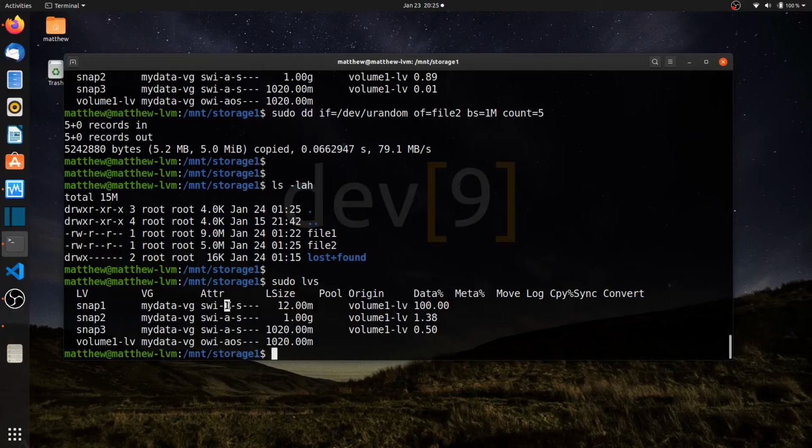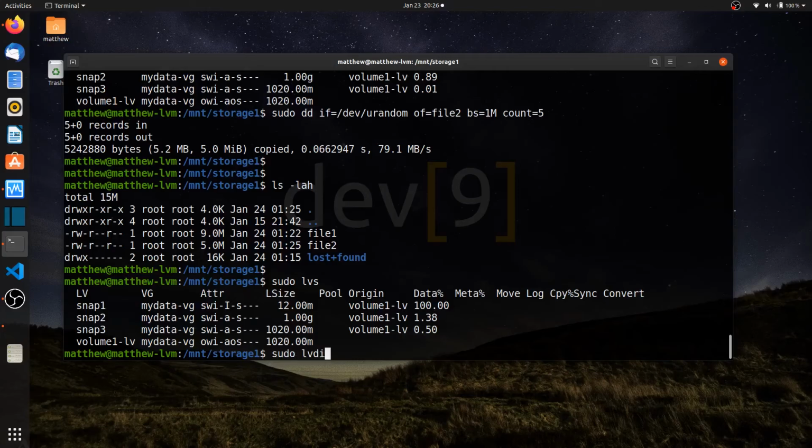And you can see this attribute right here, capital I, is now on here as opposed to the A's that I see on the other snapshots. That tells me that it's inactive and I can no longer use this. So whenever a snapshot's size is all the way maxed out at 100%, it really becomes inactive and unusable. I cannot go back because the integrity of the snapshot is now no longer valid, and I can't revert it back. There's been too many changes that I've not been able to keep track of. So I can't revert it back to the original state before or while the snapshot was taken.